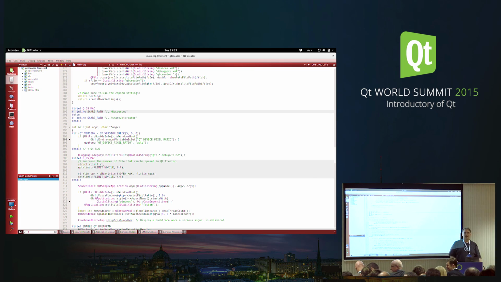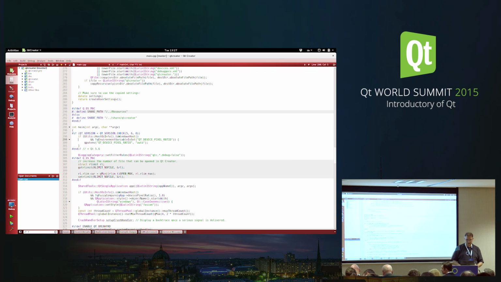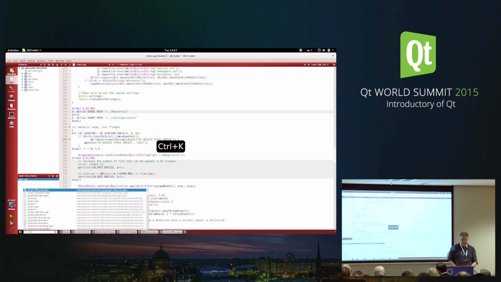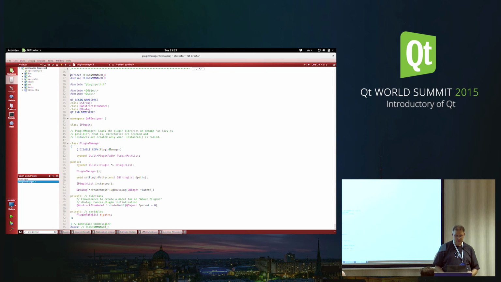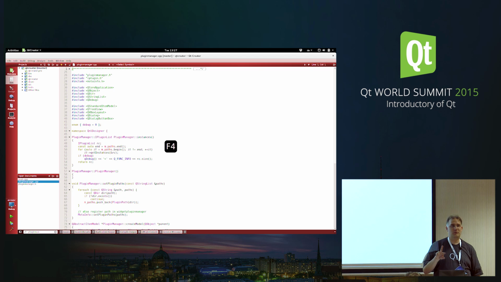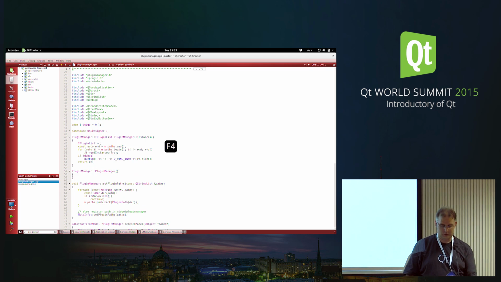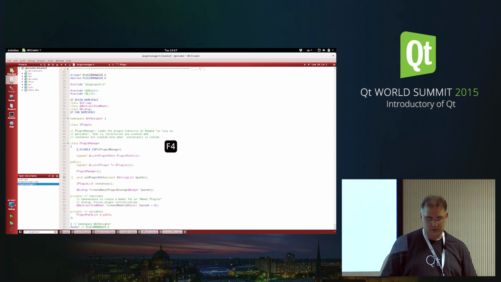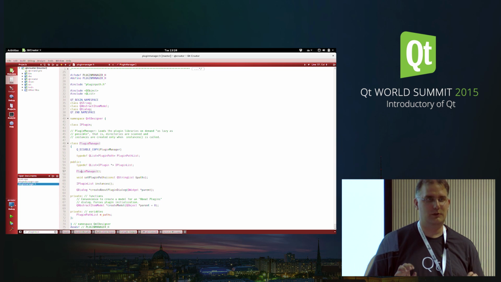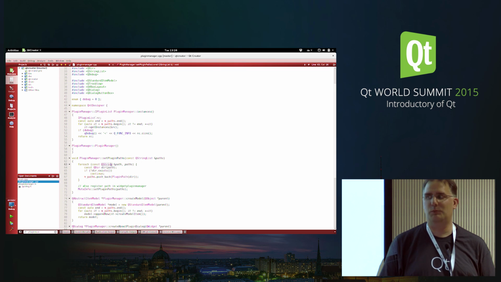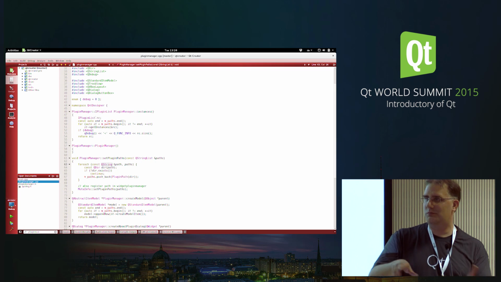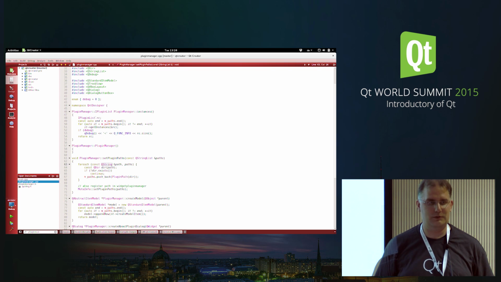Sorry. So the next thing I wanted to show, let's go to the plugin manager for that. Or that's another set of keyboard shortcuts. F4 switches between your source file and your header file, which is pretty nifty. And F2 is basically follow symbol. So any symbol you have, you can just go to the definition and find out where it's from, like go to the C++ headers and all that stuff. That's really handy if you have some piece of code that you're not really familiar with. You can just follow that and look up things really fast.